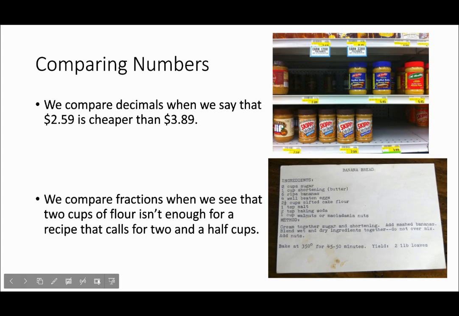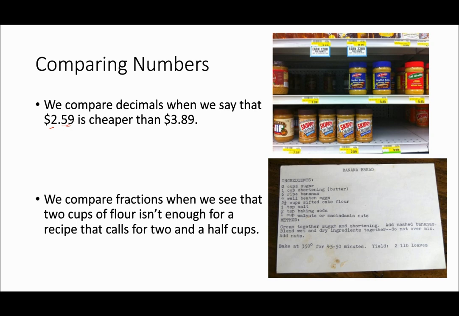We also compare decimals. So if you're ever at the grocery store shopping with your mom or dad, and you notice that you might want to buy something that's on sale or something that's a little bit cheaper, you compare decimals when you compare the prices of items, because in our ones place, we're comparing the dollars and then we have our cents here. So that's comparing decimals. If you're into baking, you may find that you compare fractions.